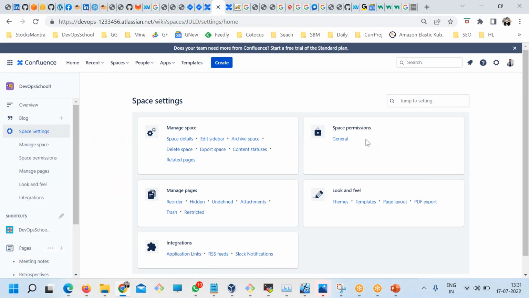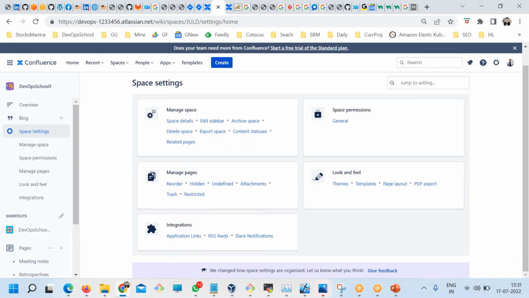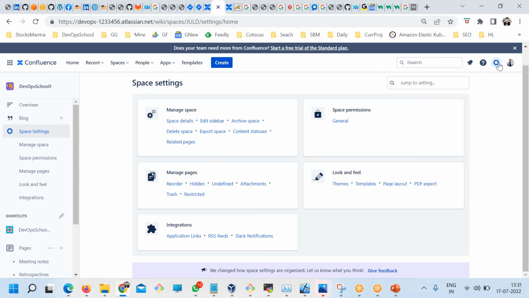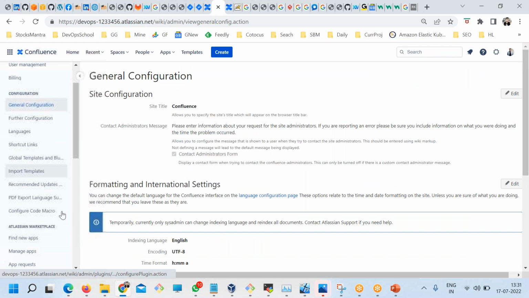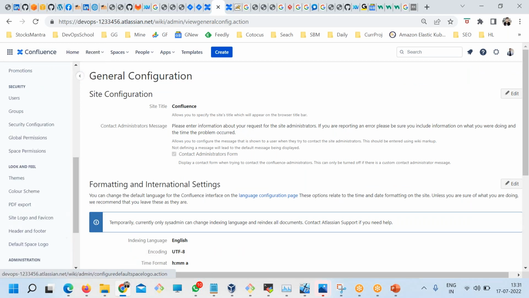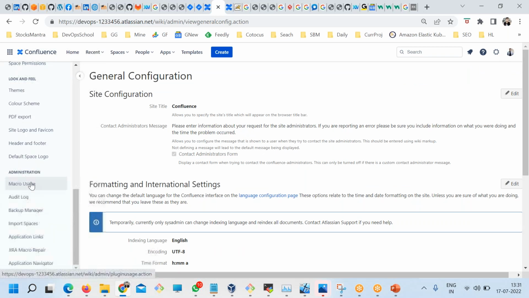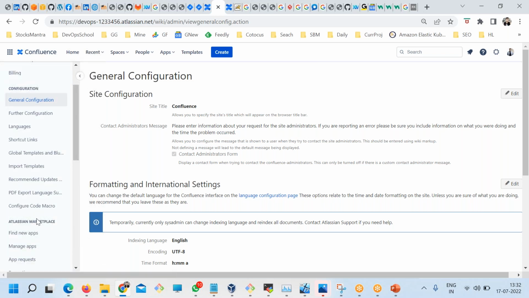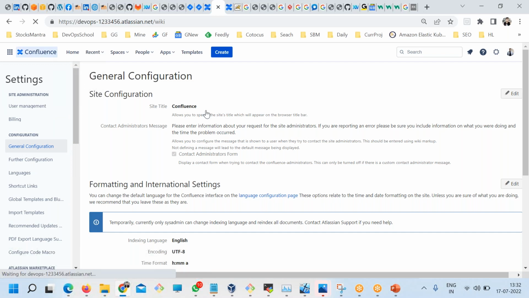Some of the space settings, like permissions and all, you know that very well. Some of the look and feel about the space and pages, you can do that. Reordering, look and feel, not field modifications now. Now macros and all, you can also do that at the site level here. This is the site level, you can add macros, and somewhere it should have macros. Do you look at here? It is. This is the place. Many site level entries are there, which you can see here.